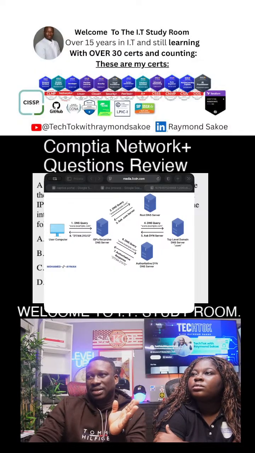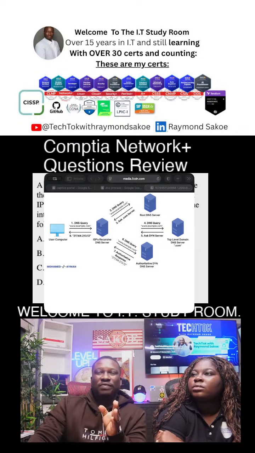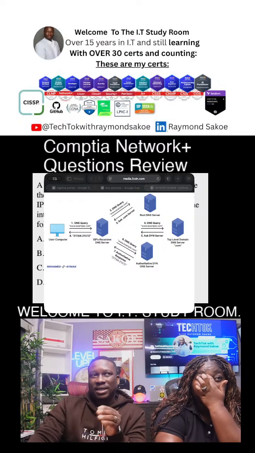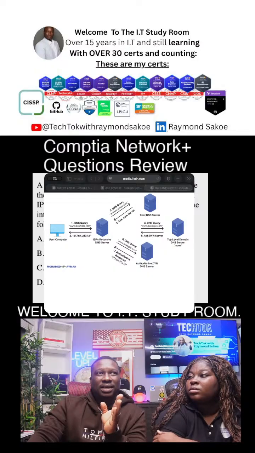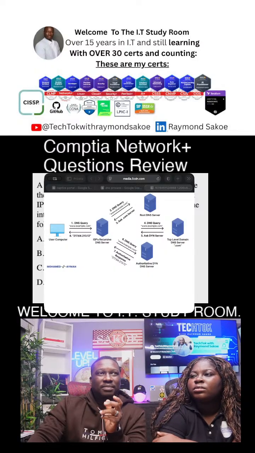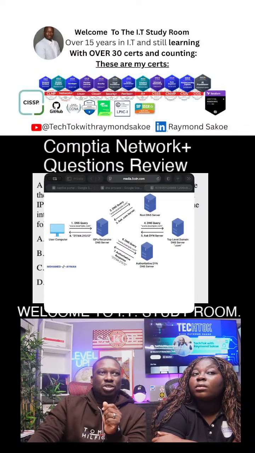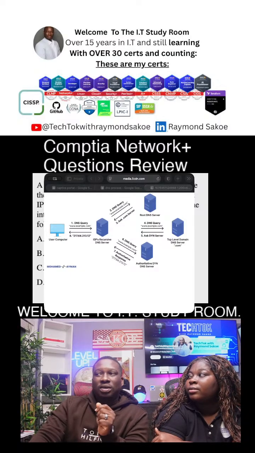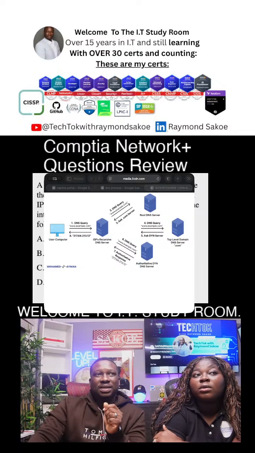If the information is on the host file, that'll be the end of it. If it's on the router, that'll be the end of it. However, if it's not on either the host file or the router, then it goes to your internet service provider. Okay, so is this the three-way handshake? No, the three-way handshake is TCP.